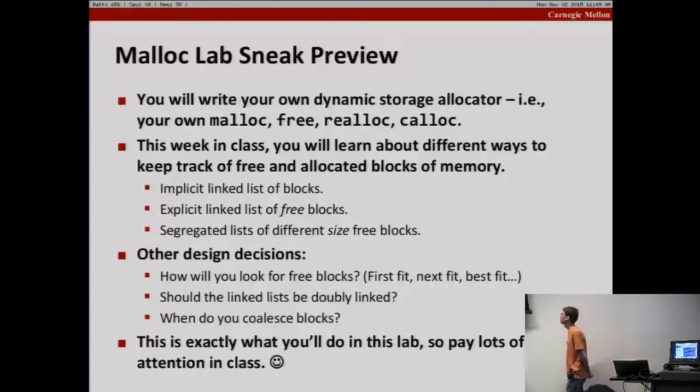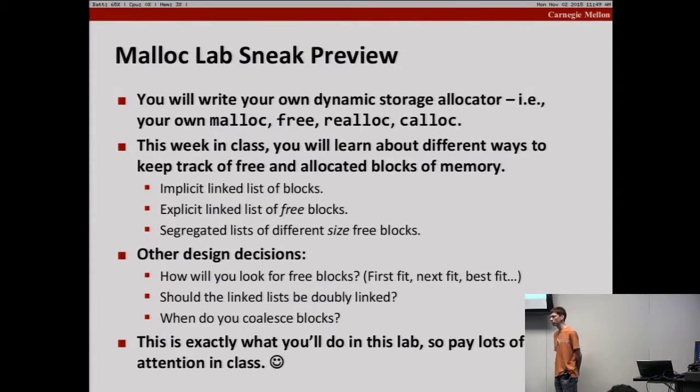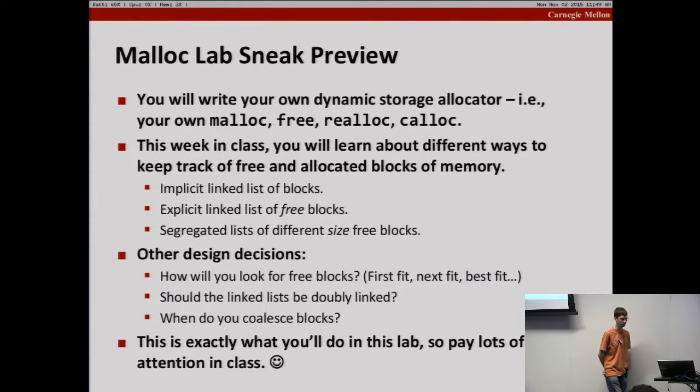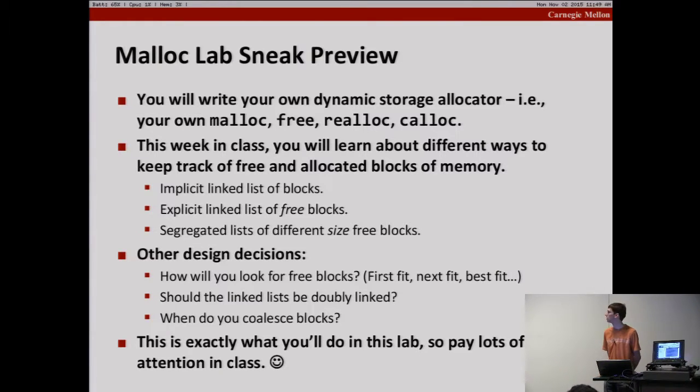But your memory allocator needs to keep track of, when I do a free, how many bytes were allocated at that address that I'm now allowed to use for whatever else. So you need to keep track of what memory is free and what memory is allocated so that when these different function calls come in, you can give back memory appropriately.